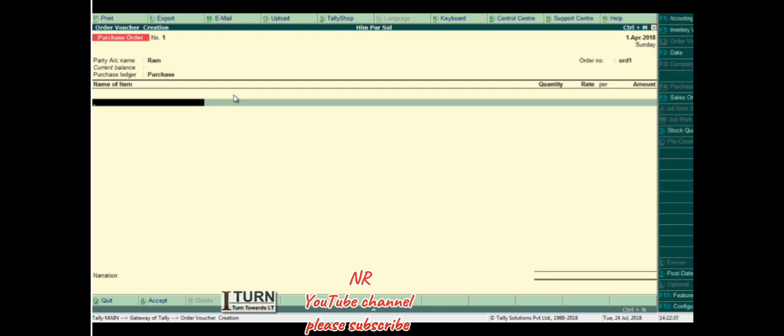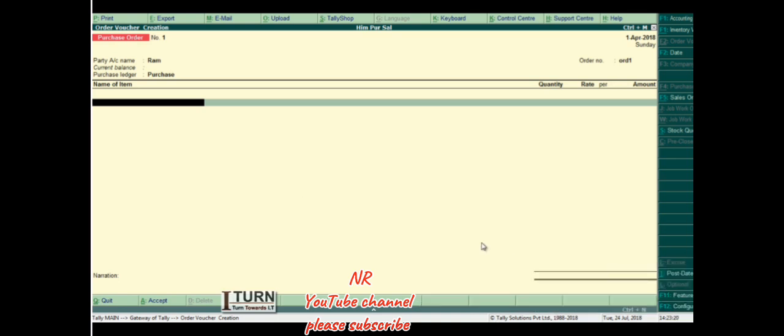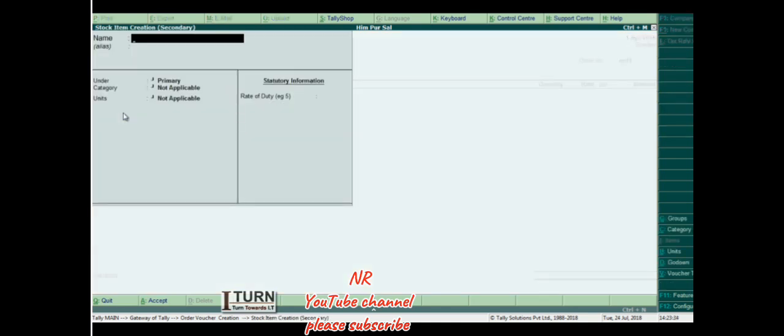So I have simply created the purchase, and next we need to give the name. Now the cursor is at the name, and we need to give the stock item name. So Alt C once again. In the video before the previous one we learned about the inventory info, where we learned how to create a stock item, and we are creating it instantly right now by pressing Alt C. So the stock item is shirt.